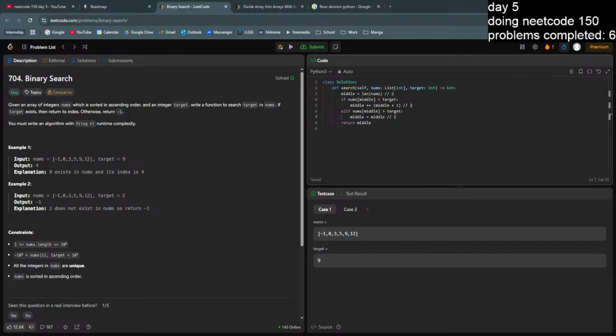So now we need to get to the point where we need to check if it exists or not. Okay, let's just check to see if this works for our current case. Right. So we're gonna start at 3. So middle is length of nums divided by 2, which should equal 3. And so that'd be at 5, right?